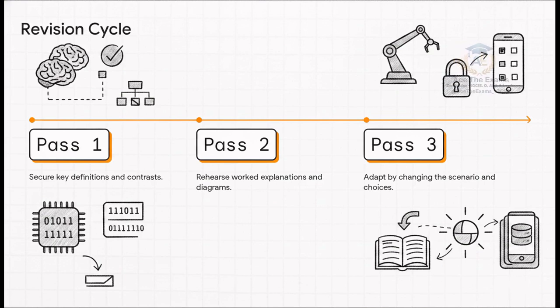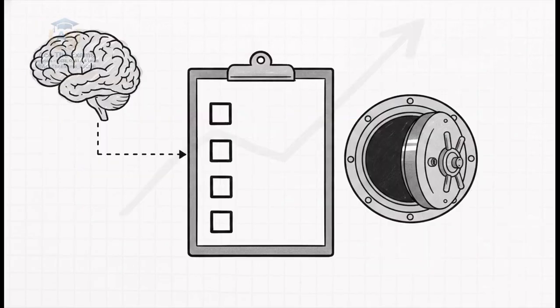You take the exact same core concept, overflow, and practice applying it to a robotic manufacturing arm, and then apply it to a secure banking database, and then to a glitching smartphone display. This layered, flexible style of study is deeply, deeply important because Cambridge computer science questions relentlessly combine theoretical knowledge with applied, situational reasoning. And that brings us to the final piece of our perfect heist, the 4-prompt memory structure.